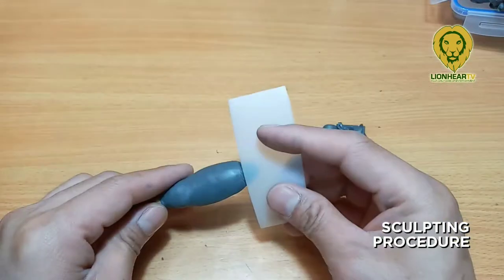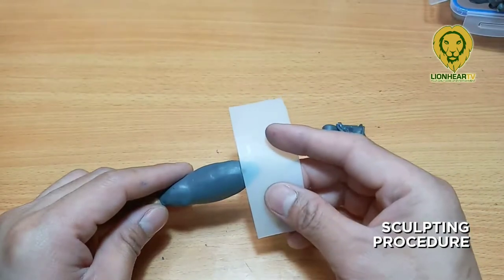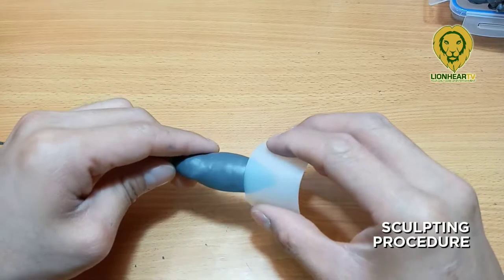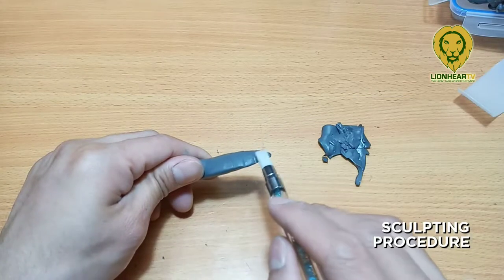Shaping it based on the reference, adding segments on the side and also on its top side. I use this piece of plastic cutout and I find it efficient.